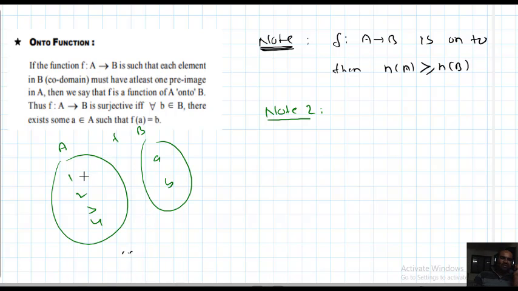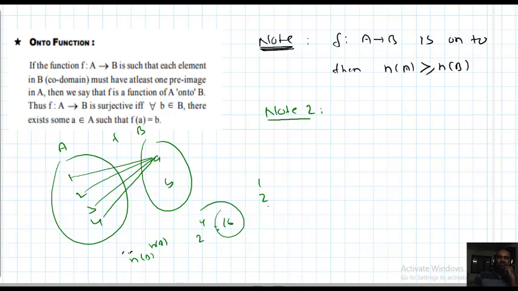First of all, how many functions exist? That is important. It is n of B power n of A only, no? Number of functions is 2 power 4, so 16 functions exist. All 16 are not onto functions, but we want to identify how many are onto. Only 2 are not onto, remaining all are onto. I will show you. This is not onto. Among 16, this is one of the functions, not onto.